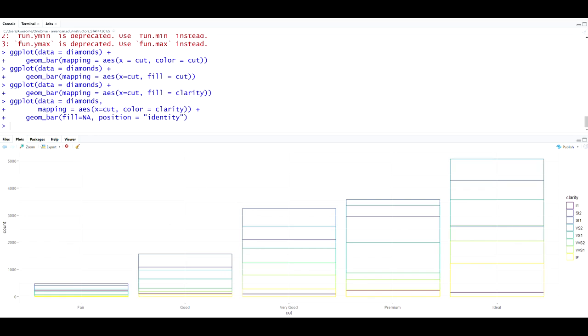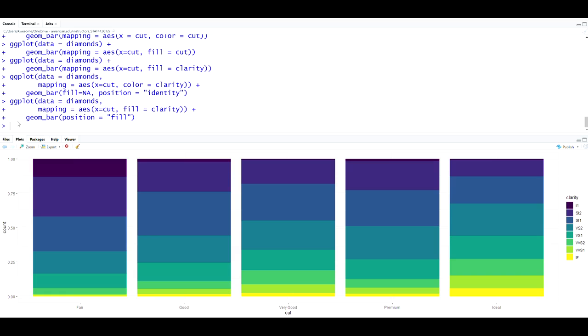Okay, now I'm going to try the same thing, but I'm going to change the position to fill. Try it yourself and see what happens. Is it what you think? Aha! So now it's done what percent of each of these is made up of each of the clarities.